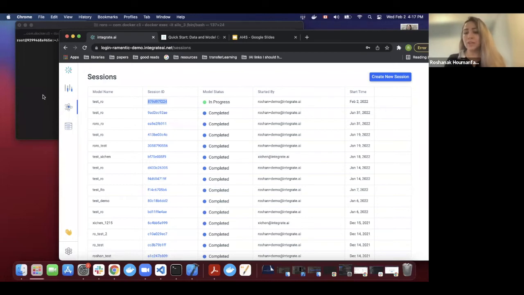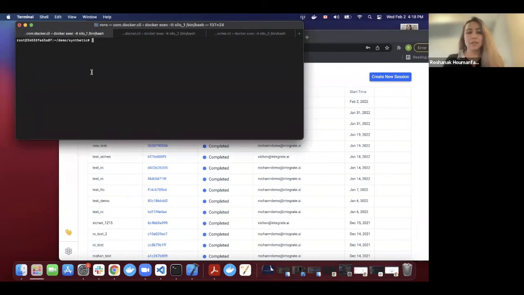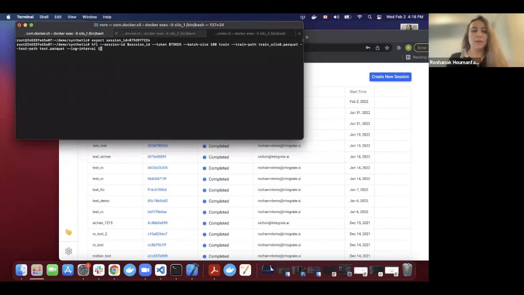What you didn't see is that once I created the session, all of my collaborators who have already been invited to the platform received an email with the data configuration that I asked for. I have already gone and created those data configurations, but you can see that that's a job that a data owner can do offline. And then basically run the client software that Powerflow provides to make that data available for the training. All they need to do is refer to the session ID that you just saw, and then run the one command, which basically says train the data on that data set that I created.